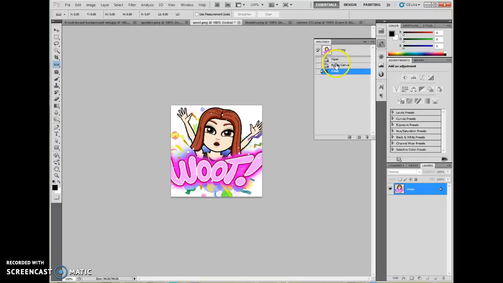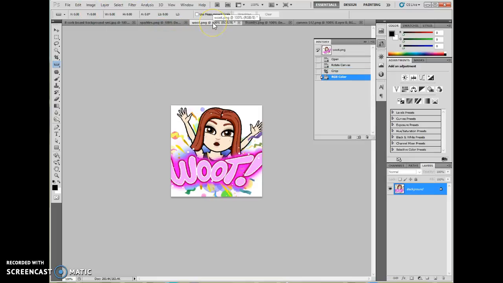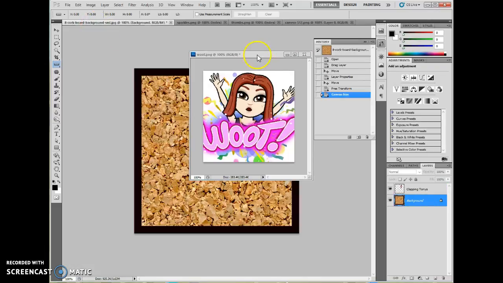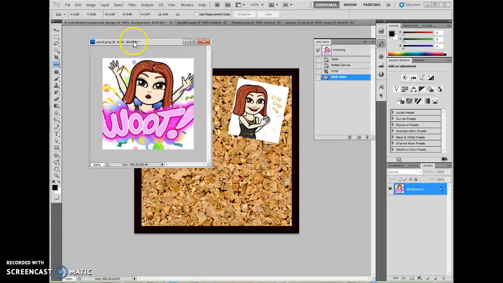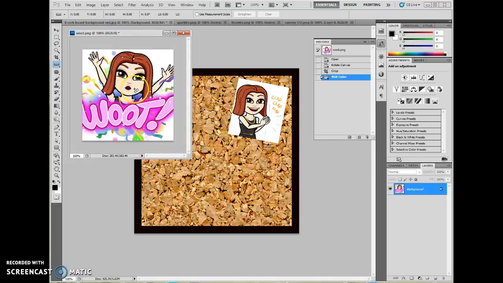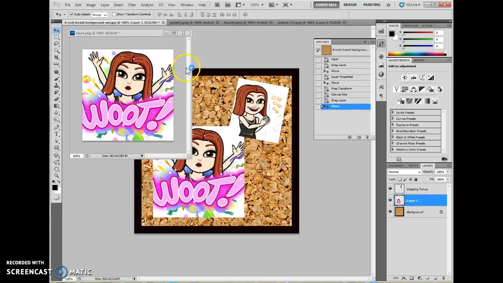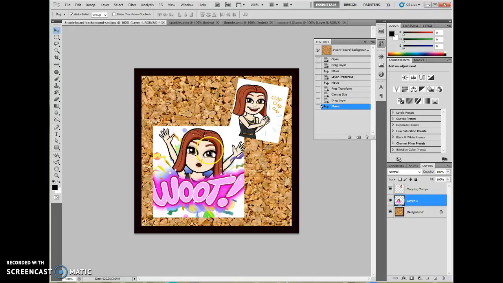So let's say that this is what I want. Again, I have a color mode issue, so I'm quickly going to handle that. And then I can drag this over. I'm going to undock it, pull down, click this one, choose to resize or not. In this case, I'm going to show you how to resize after the fact. So I'm going to take my Move tool, drag it over, and then I'm going to use those transform handles.